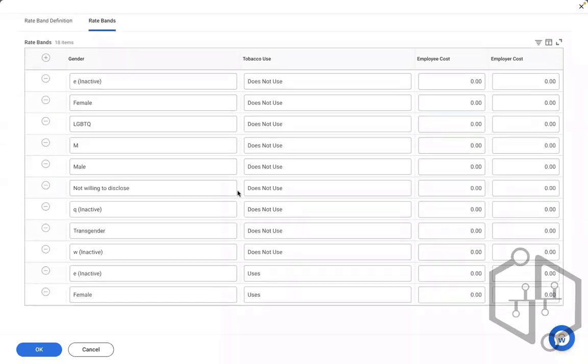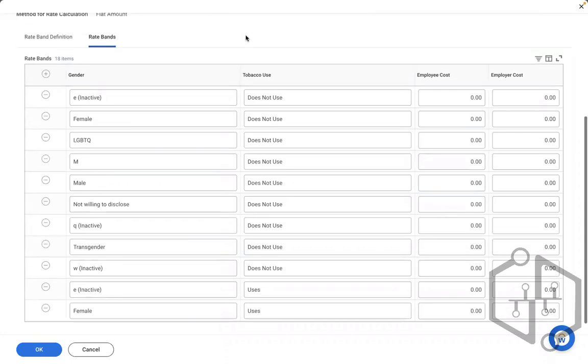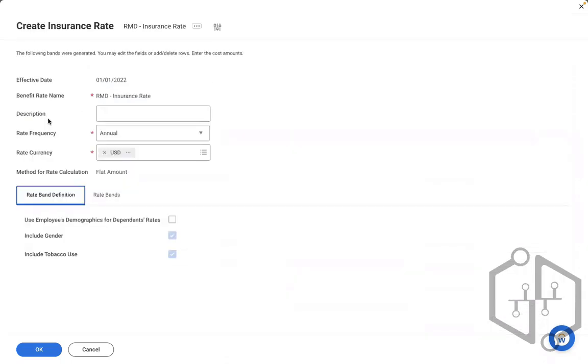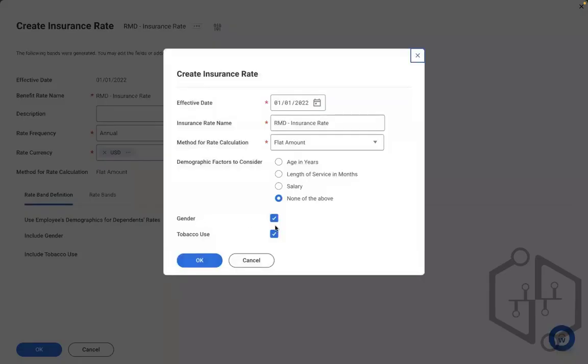So I selected gender right now. Based on the gender, the rate will be defaulted. Like this, it will come. What are the genders that have been configured? Female, male, or not declared. So we will provide the different rates. So I don't want to go with this option. I'm just showing. I don't have an option. Should have, right? Yeah. Remove the gender. Now see.